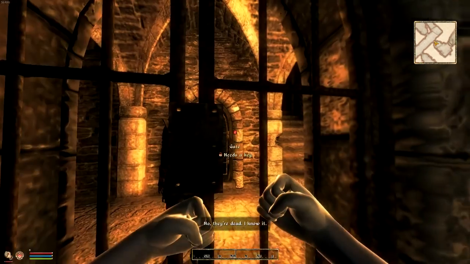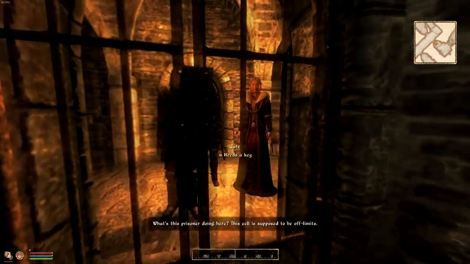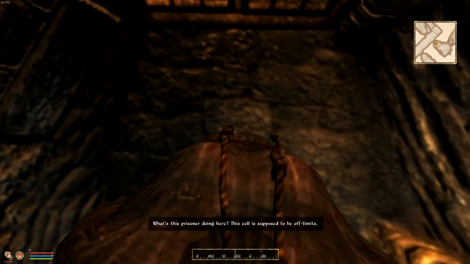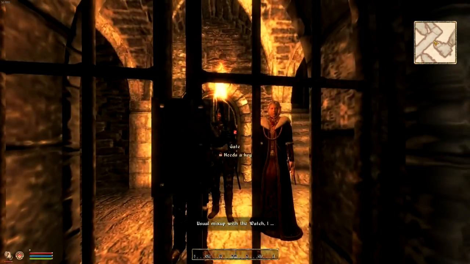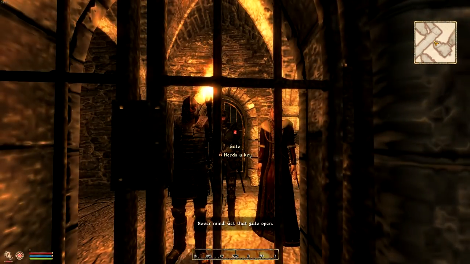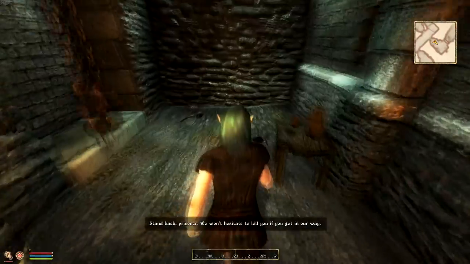My job right now is to get you to safety. What's this prisoner doing here? This cell is supposed to be off limits. Usual mix up with the watch. I... never mind. Get that gate open. Stand back, prisoner. We won't hesitate to kill you if you get in our way.